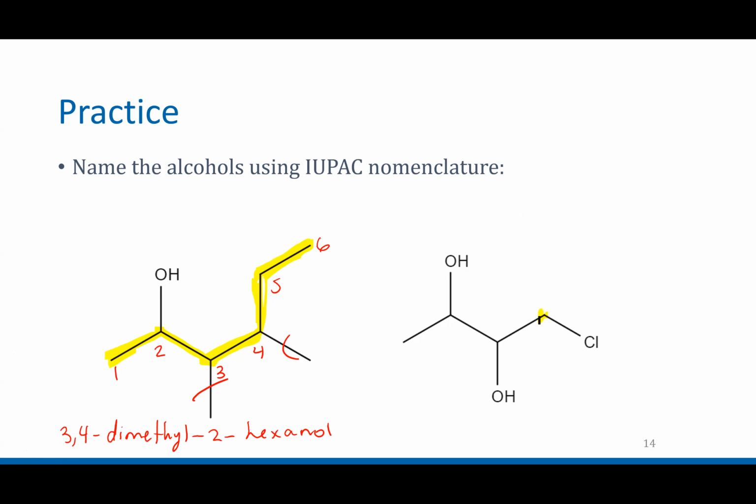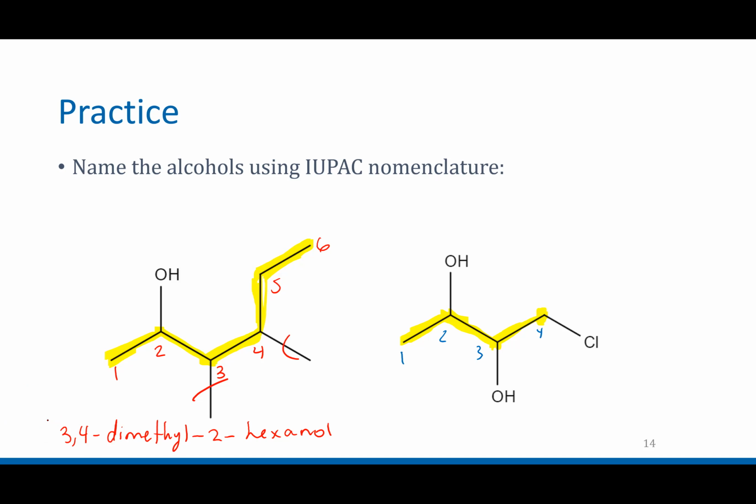So ideally, I would like to start here for a few reasons. It keeps the chloro down as a low number, and I still start numbering my alcohols at the second carbon. Now, let me explain. Let me number this incorrectly with blue. So I could go 1, 2, 3, 4. Notice that my alcohols are still on 2 and 3, but my chloro is on 4.